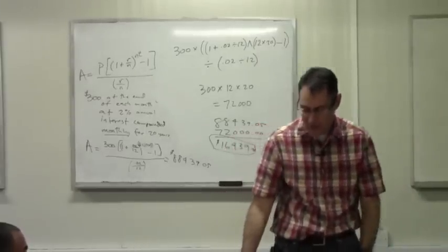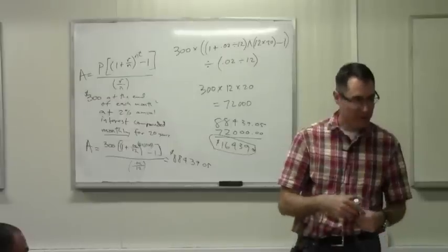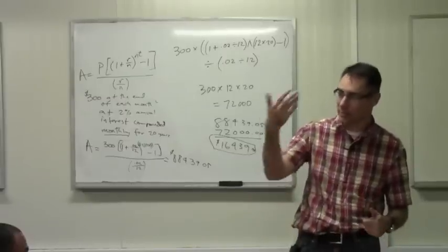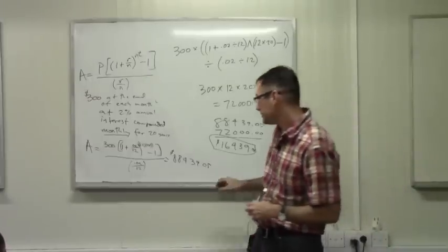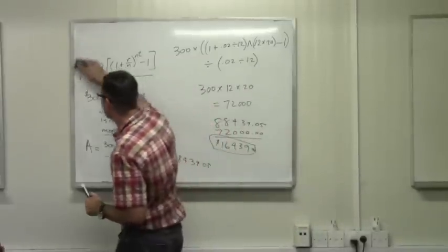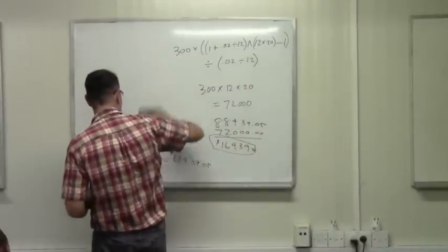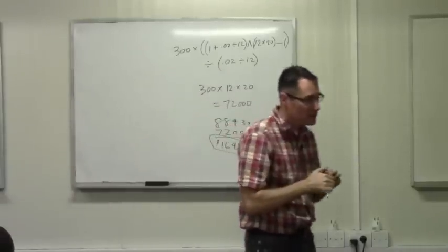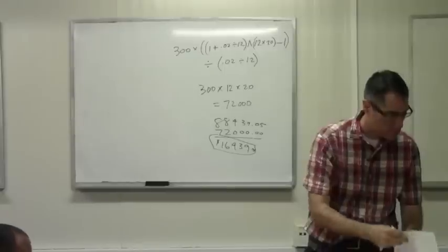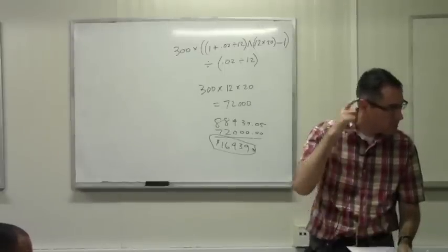There's one other formula. Let's say you want to figure out how much money you have to put away to get to a certain amount. That's the other formula we got on there. If you want to figure out how much money you have to put away to get to a certain amount.